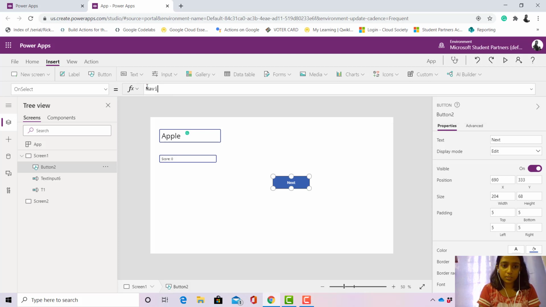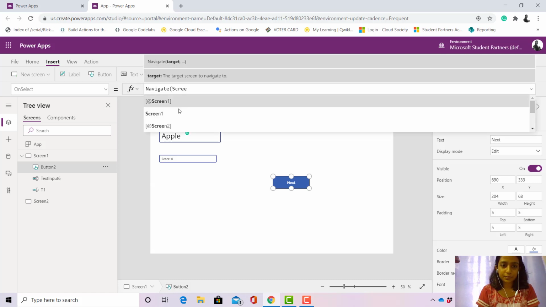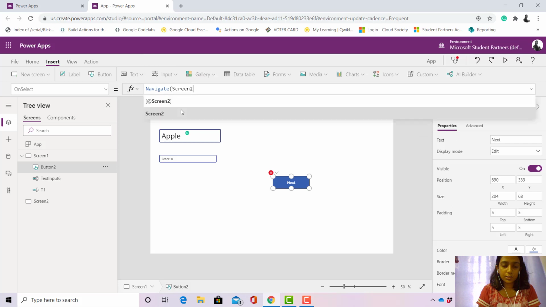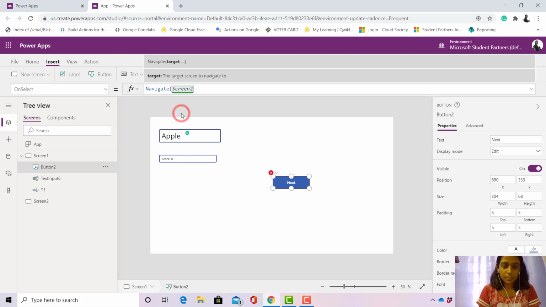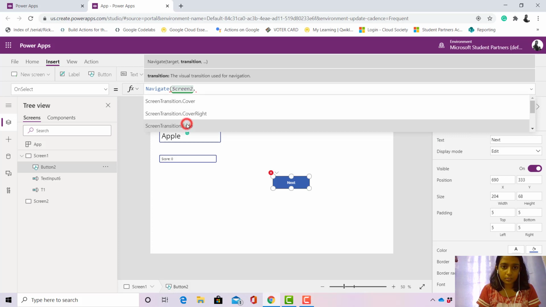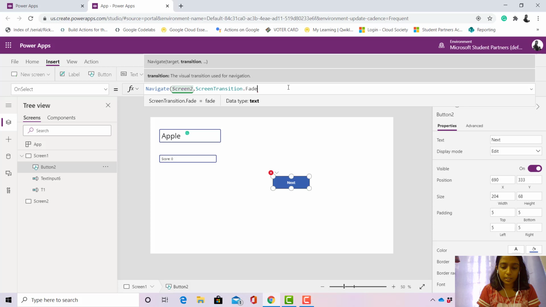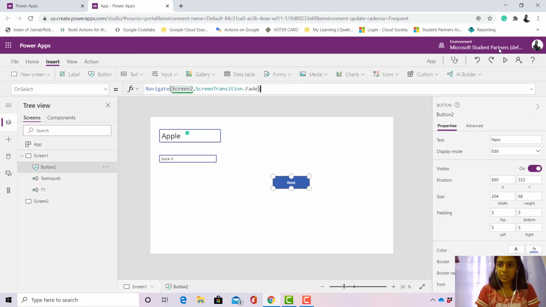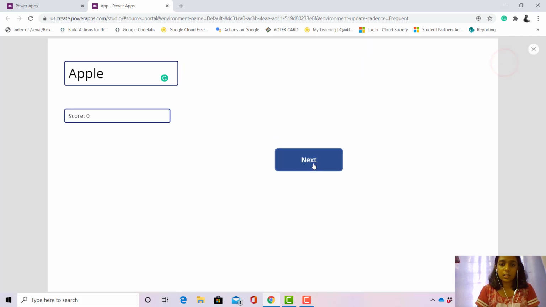When clicking on this button, I would want it to take me to my second screen, which is Screen 2, comma, you can give it a particular screen transition, maybe ScreenTransition.Cover, the particular format to it, and then you can close the bracket. So let's also see how this works. When I'm clicking on next, it takes me to my second blank screen.